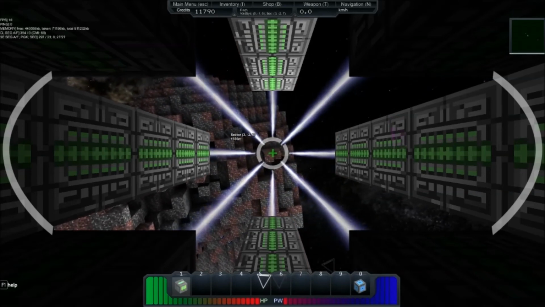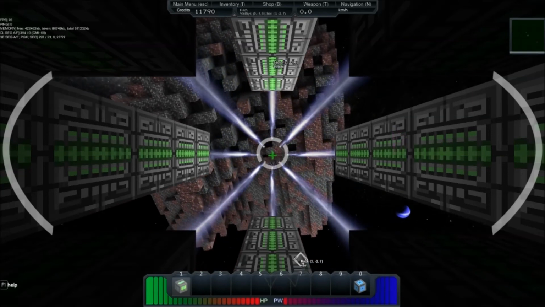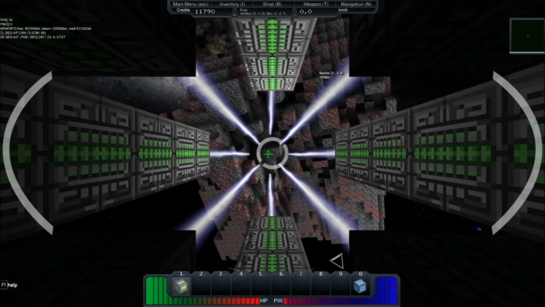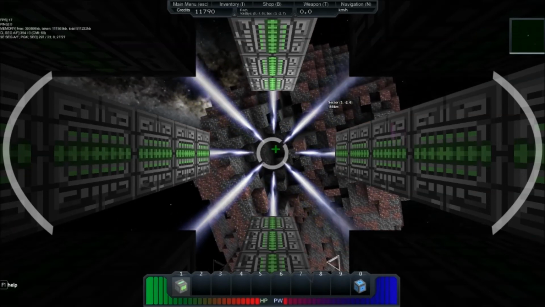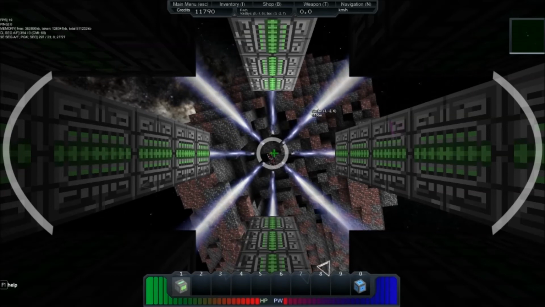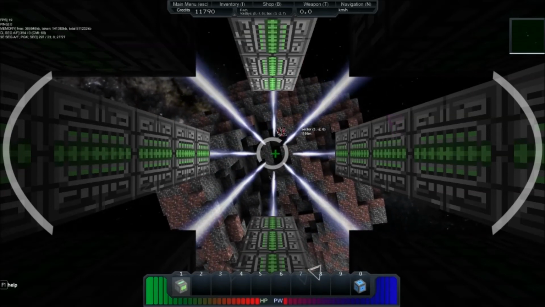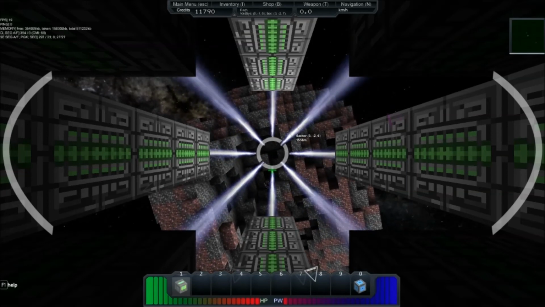So this is Starmade. I might make a couple more videos on this game. Just let me know if it's something you want to see. I didn't want to put other games other than Minecraft on this channel, but I just figured Starmade is so similar to Minecraft. I mean, it's all blocks, it's building, it's crafting, it's mining. It's just in space. So if you want to see more of this, then let me know and I'll make more. Otherwise, this might be the only video I make.